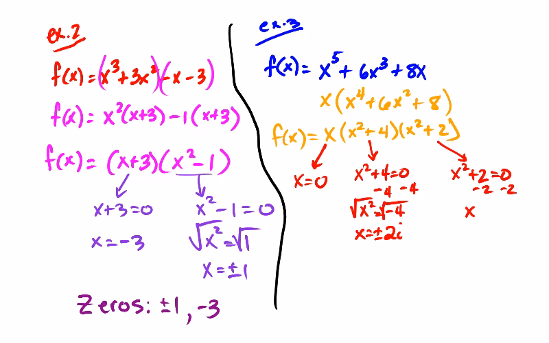Then this one over here, x squared plus 2 equals 0, subtract 2 from both sides. x squared equals negative 2, we're going to square root, and then x would equal plus or minus, and when you can't actually square root the answer, we just leave it as the square root of 2 and we put the i in front. So plus or minus i root 2. And take a look at your degree one last time. The degree is 5, and I have 1, 2, 3, 4, 5 answers, and we know we found them all.